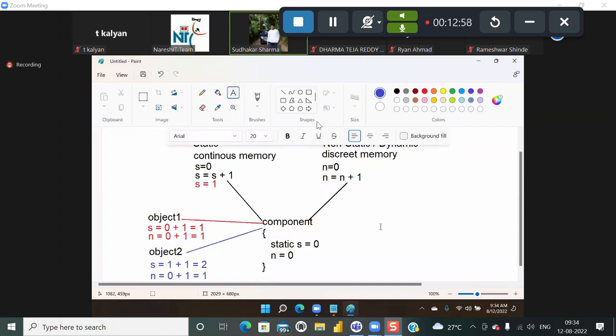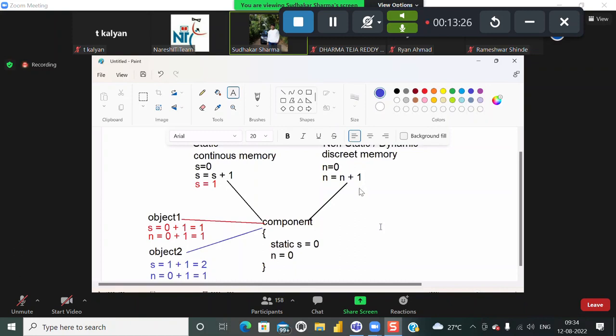So if anybody asks in computer technologies what is static and non-static, the professional answer is static is continuous, non-static is discrete. Generally, people coming from school or college level, learning various technologies like Java, .NET and C++, have a different definition. If you ask what is static, they will say static is accessed by class name, sir.